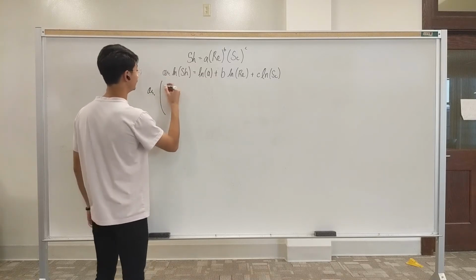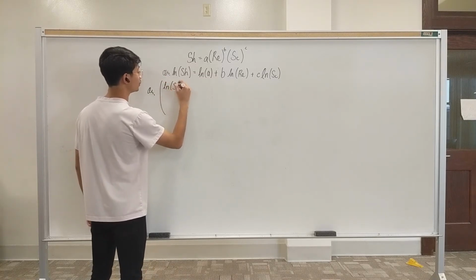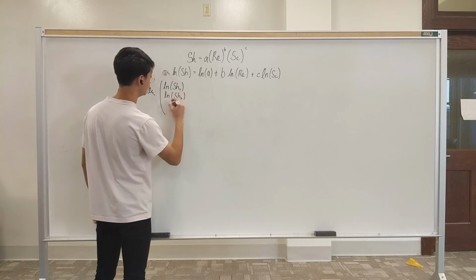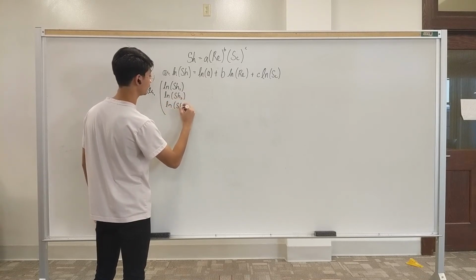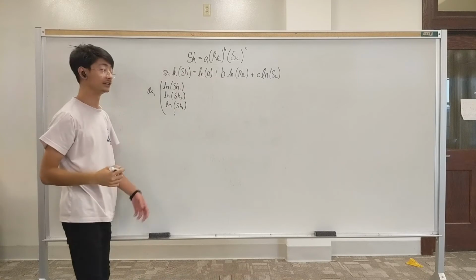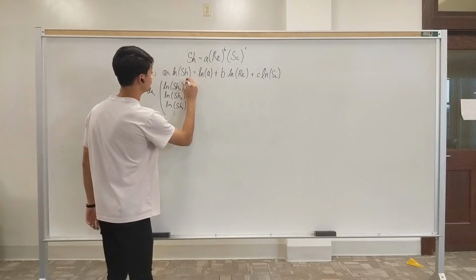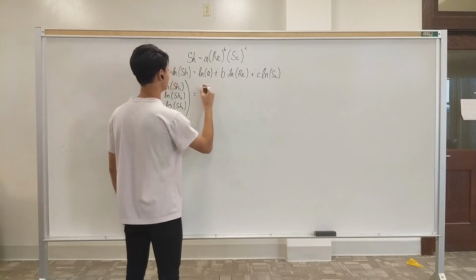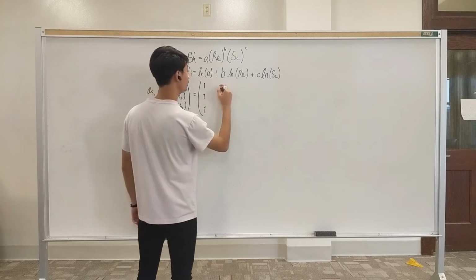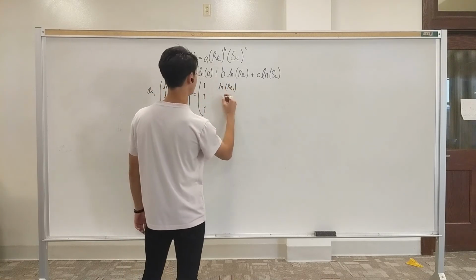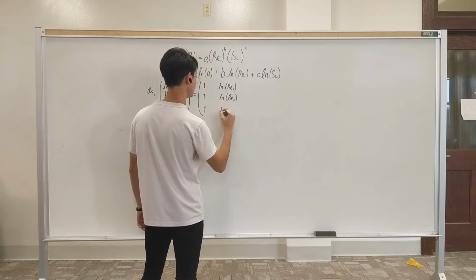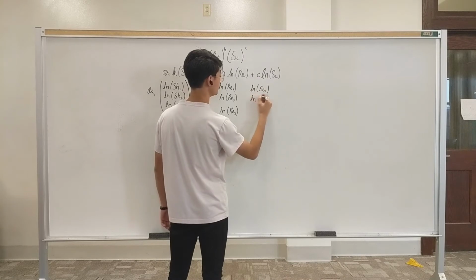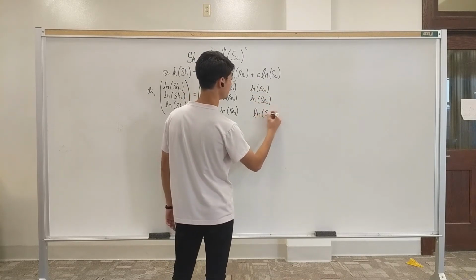I'll go ahead and write the natural log of Sherwood number 1, the natural log of Sherwood number 2, natural log of Sherwood number 3, and this keeps going on and on until 100 Sherwood numbers are done. So that's one side, and this I'm going to write as 1, 1, 1, the natural log of Reynolds number 1, the natural log of Reynolds number 2, and the natural log of Reynolds number 3. Similarly, it's the natural log of Schmidt's number 1, the natural log of Schmidt's number 2, and the natural log of Schmidt's number 3.